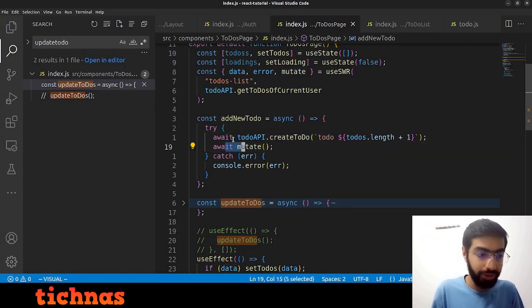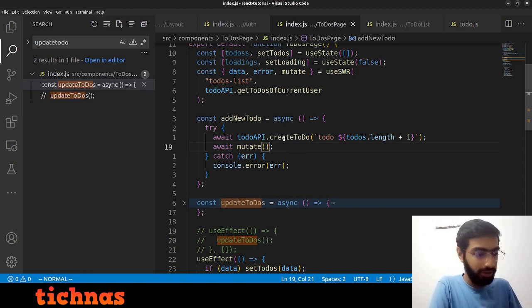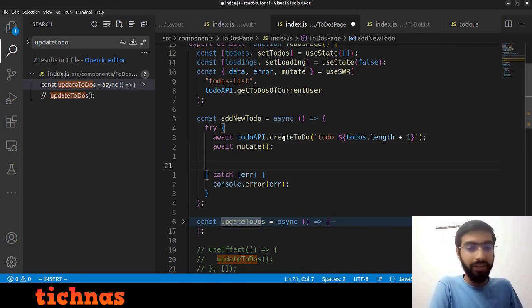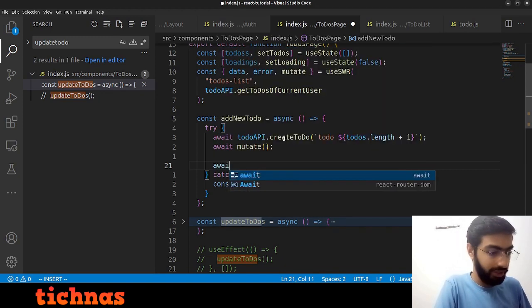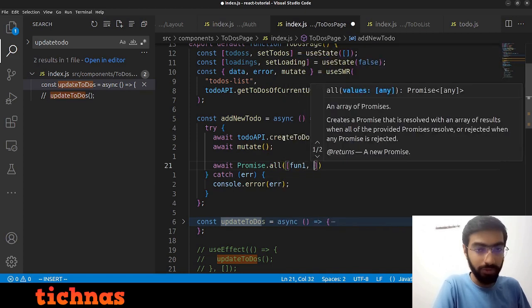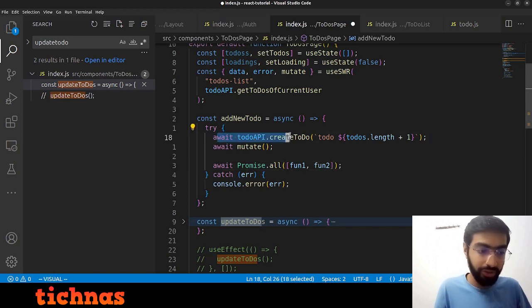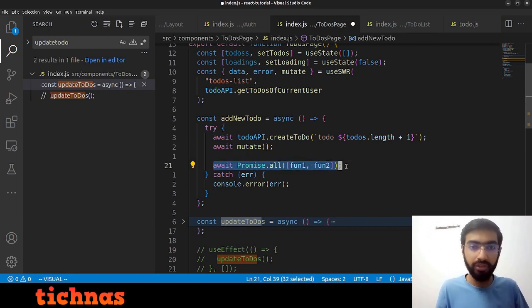You cannot first do mutate and then this, or you can also not start both the promises at the same time. By the way, I'm not sure if you know about it, but if you have, let's say, 10 different server calls which are independent of each other, so let's say you want to create 10 different to-dos which are independent of each other, what you can do is await Promise.all and in an array give function 1, basically promise 1, promise 2. How this will help is it will start both of them simultaneously and not wait for one to start the other. In this case we are waiting for this to finish and only then we will start this. In this case we start both of them and this whole statement will finish when all of them finish.